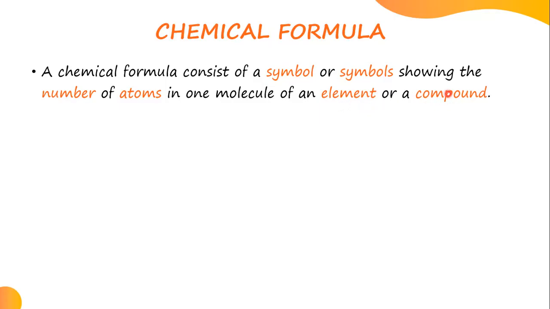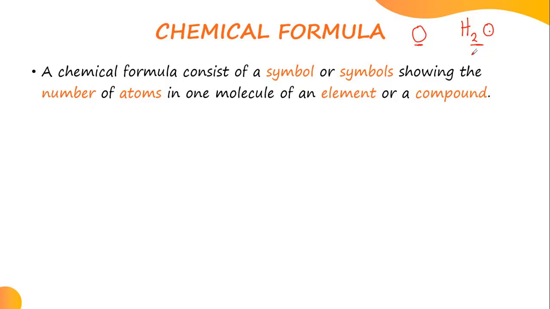Unlike for a compound, which is formed by the combination of two or more atoms, which is representing what? Symbols. So now, a chemical formula, in other words, shows the number of atoms which are present in one molecule. For example, in water molecule, we know that water is H2O. This is a chemical formula for water, and this is a compound. But for just oxygen, this is just an element which is existing as a symbol, one. This is existing as a compound, which is showing symbols we have for oxygen as well as for hydrogen.